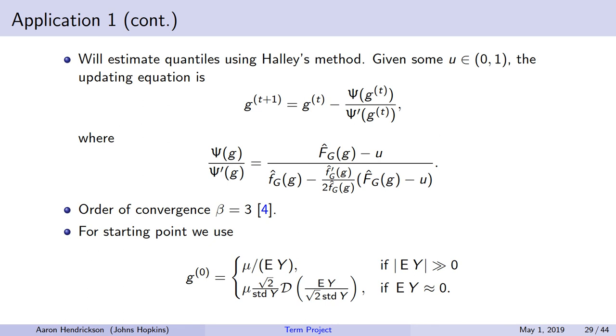And we did a lot of root finding algorithms this semester. We learned Newton's method. Here I decided to go with Halley's method, which is a third order algorithm. And we see the updating equation here. Again, it's based on the CDF, the density, and the derivative of the density. All of these things matter. And down here, it's not really important to go into the y, but here is a good reliable starting point for two different cases.